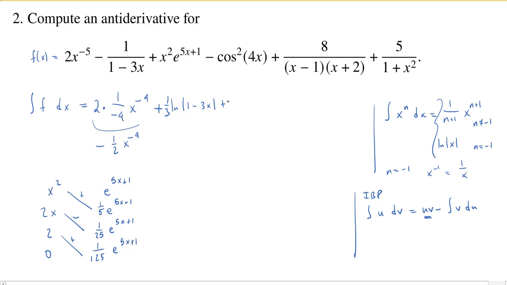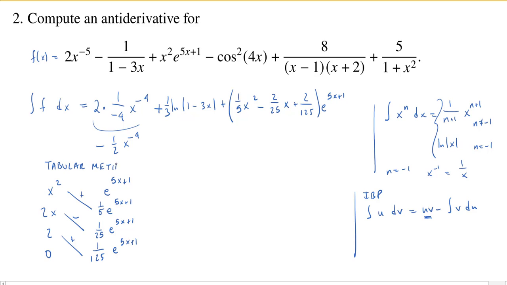All right, and so now we can put this all together. I'll use some parentheses to set it off. We'll have a fifth. And actually, you notice each one of these is going to have an exponential, so I'm just going to leave that out until the very end. So I have a fifth x squared, minus 2/25 x, and then plus 2/125. And all of that will get multiplied by e to the 5x plus 1. Okay, so there's our integration by parts using the so-called tabular method.